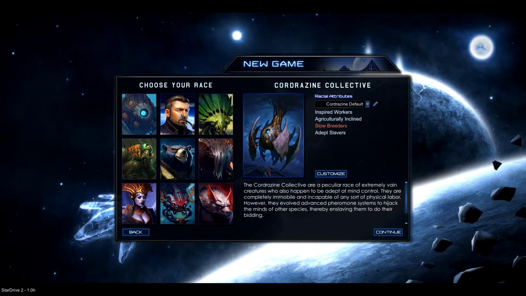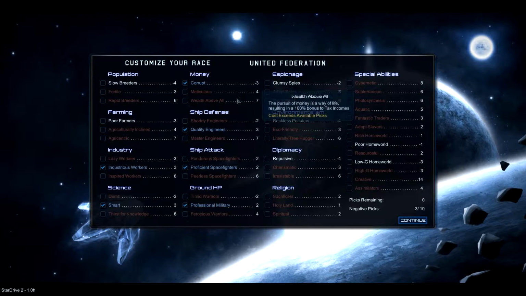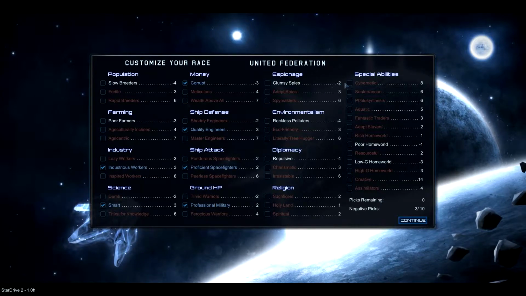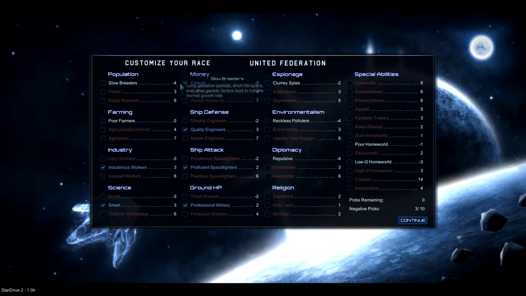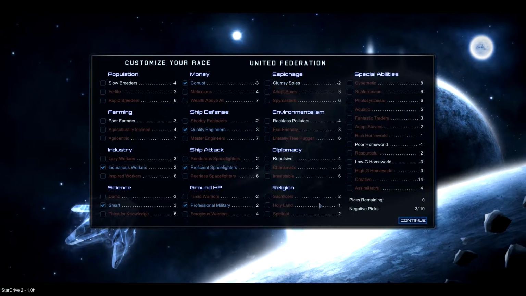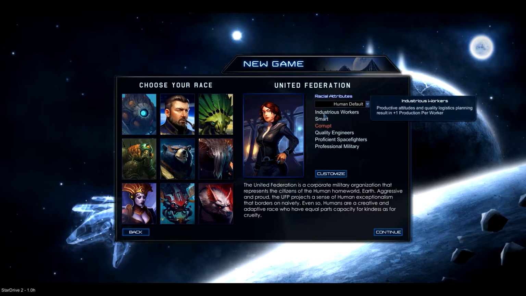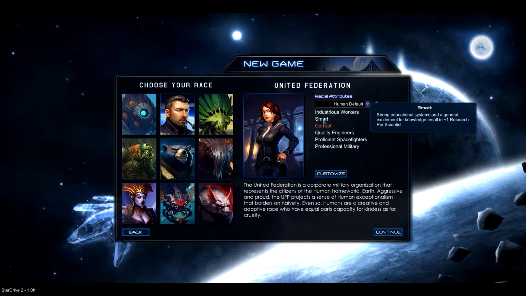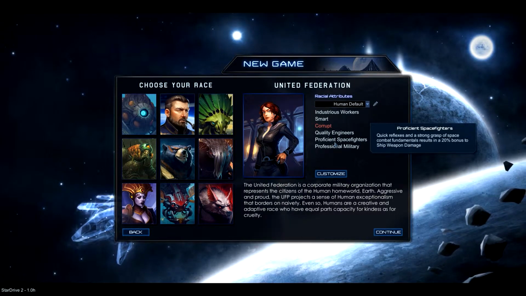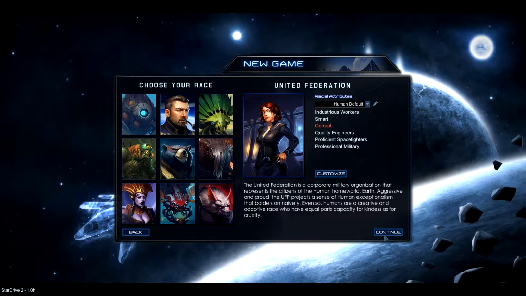Alright, and then the best part is you can change all of these. You can customize their different abilities. So this is a perk system. You get positive points and negative points, and as long as you end up on the positive, see if I drop corrupt, or I add clumsy, where am I at? There we go. If I add clumsy spies, I can buy more stuff. But then my spies are more useless. But we're just going to keep them as they are right now. So they're industrious workers, all this gives production to workers, research for scientists. This is a penalty for tax revenue, good engineers, proficient space fighters, and a professional military. So yeah, we're just going to go ahead and jump right in.